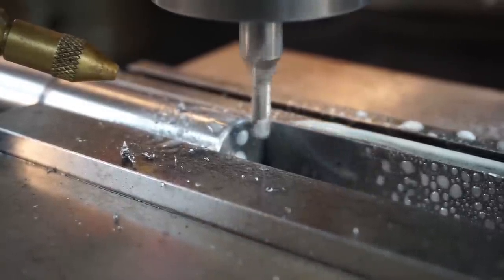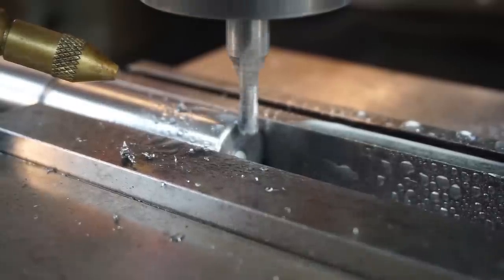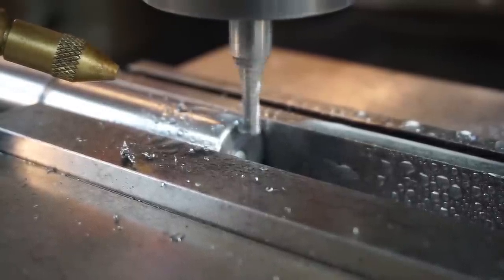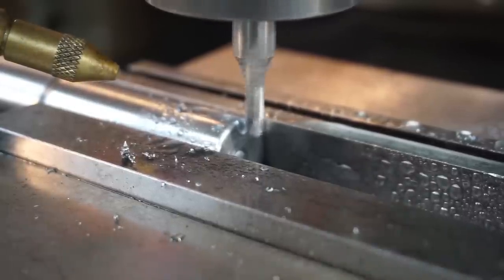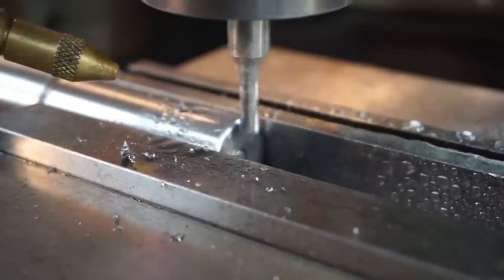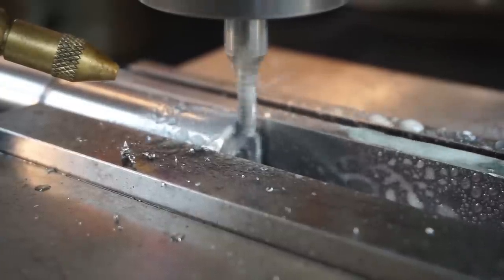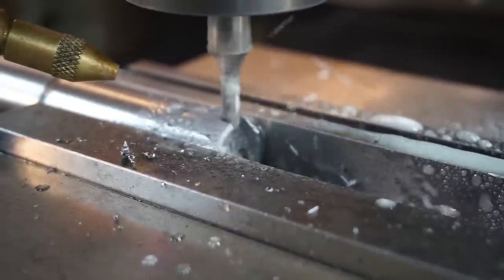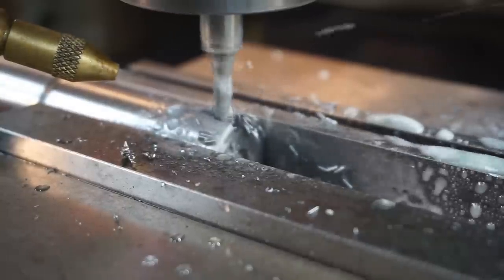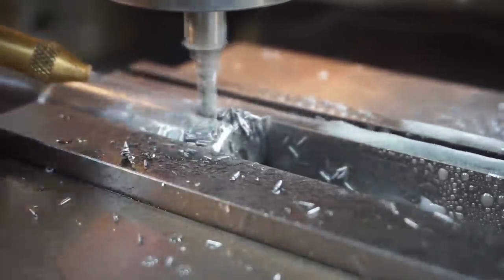One thing I haven't done yet, I want to touch off on the end and set my zero. All right, zero in Y, because I know how far over I want to go. Go ahead and get my feed rate set before I engage. All right, I'm going to get our coolant going. So I'm running 1100 RPM on this particular op here. I thought the next one may be a little too fast, which is going to be 15.